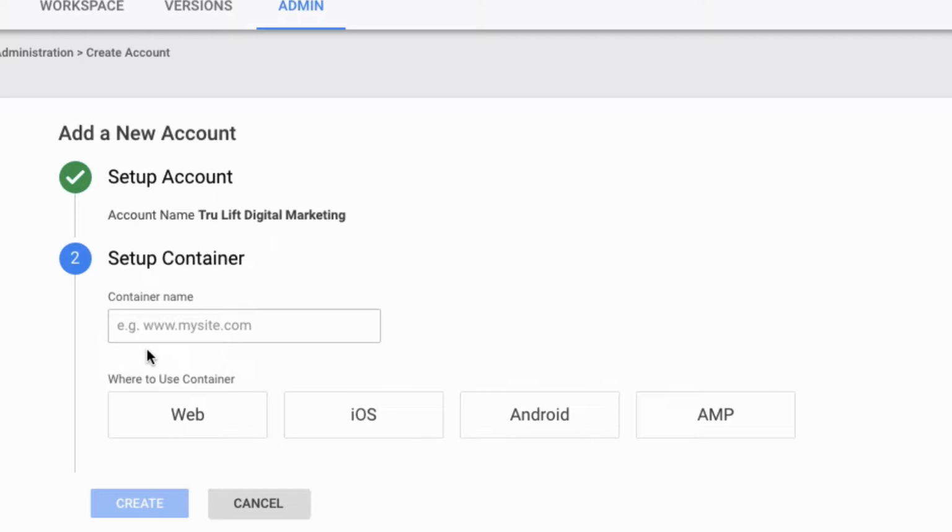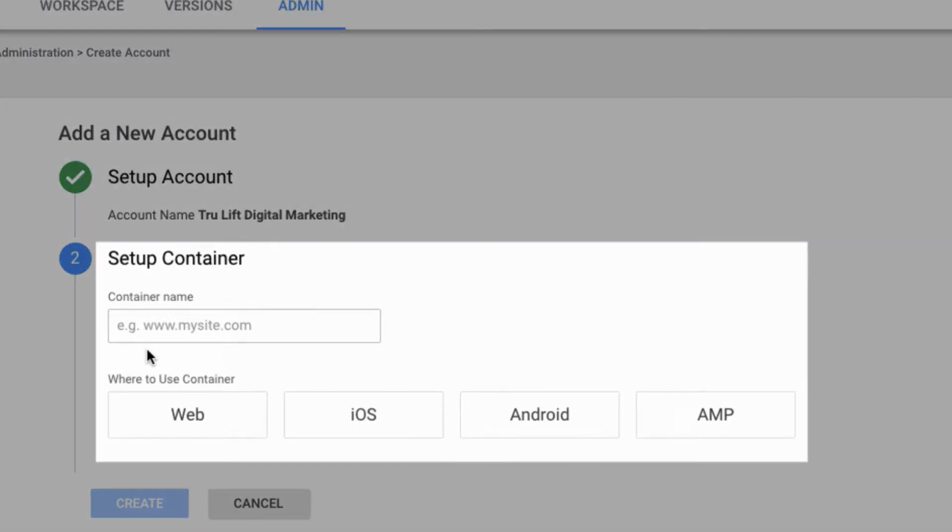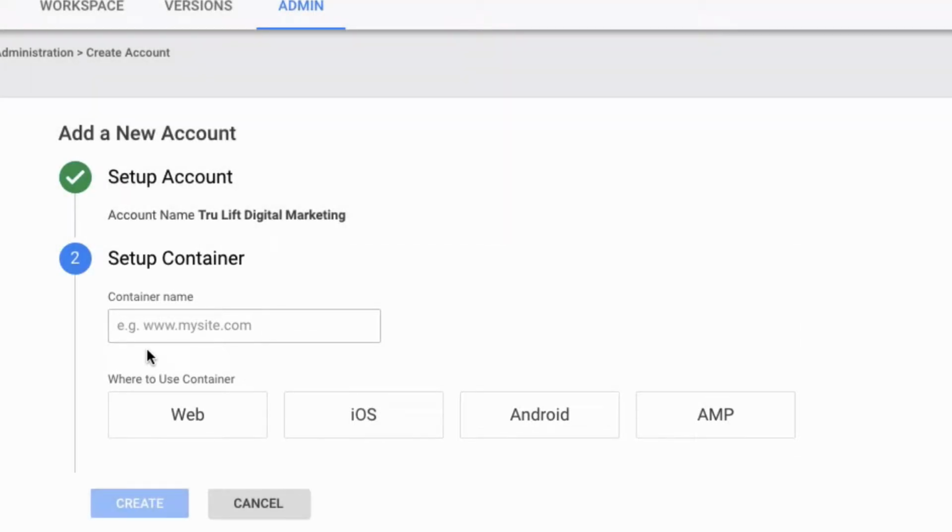If you are just setting up Google Tag Manager for your website, like I am for now, then you just need to create a container for that. If down the road you decide you wish to use Google Tag Manager for other related pages or sites in the same business or account, you would just repeat this next step to create a container for those separate pages that you want to put tracking codes into.